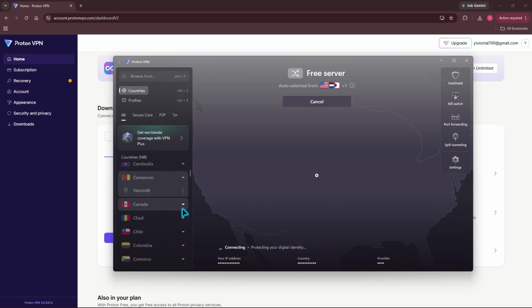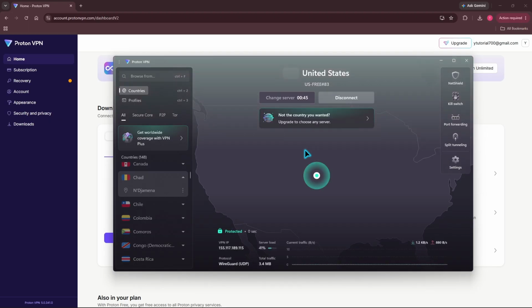Another useful step is clearing your browser data. Open your browser settings and clear cookies along with cached images and files, then restart the browser. This matters because some websites store information from previous visits. Even if you change servers, old cookies may still reveal past sessions or trigger security checks. Starting with a clean browser session often helps websites treat the connection as new.